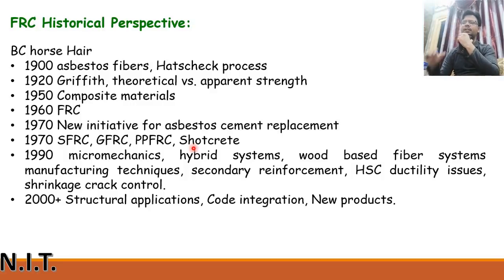Do you know about shotcrete? Shotcrete is basically a technique which is used in tunneling. When we are excavating a tunnel inside a mountain, you apply explosive material on the mountain, it is excavated and makes a hole inside the mountain.